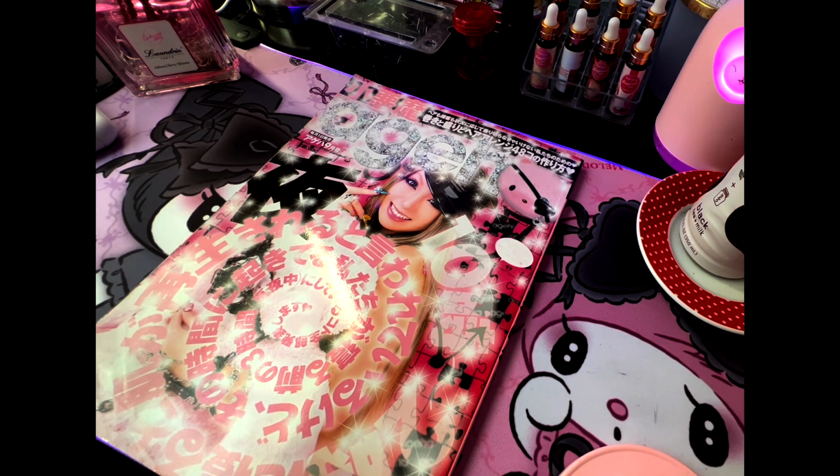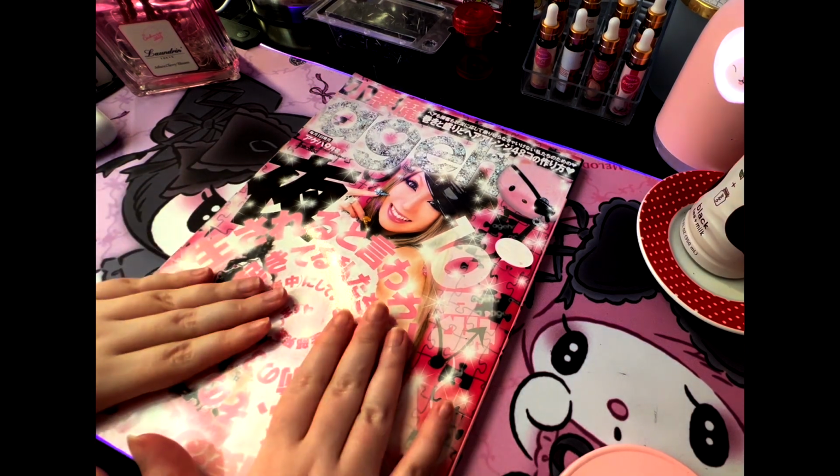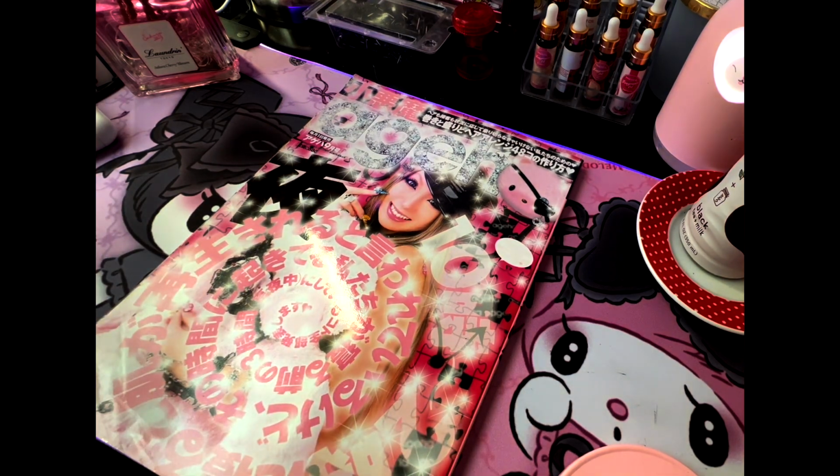She's my biggest inspiration. Second off, this is my birthday month, and I think this is the year I first started getting into Agehas. So probably the summer before my birthday, maybe April, May, or June of 2009, I was probably flipping through Agehas because they were at the Kinokuniya bookstore at the time. And this happens to be an issue in my birthday month, so I for sure flipped through this as a baby teenager wanting to get into Gyaru. Ageha super inspired me around this time.